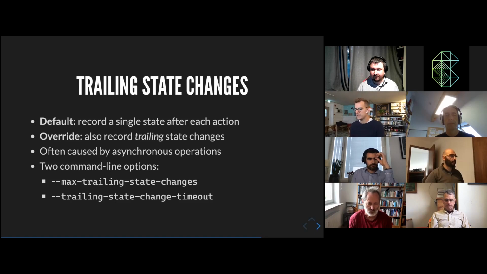Say that you have an action and then you have a state, and then you might have more state changes subsequent to that first state. This is often the case when you have asynchronous operations like a fetch or some sort of XHR request. So let's say you have an application where you click a button, launch the missiles, and you see a little spinner saying, missiles on their way. By the way, it feels weird to talk about launching missiles these days, but anyway. And then in the end, you have the last state change, which says something failed. They blew up in the atmosphere or something.